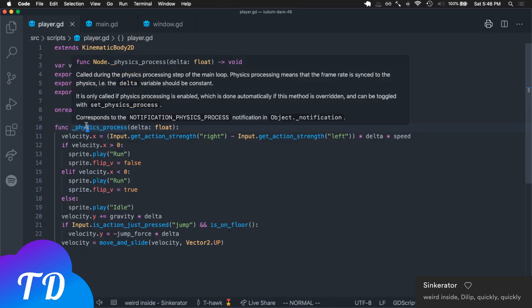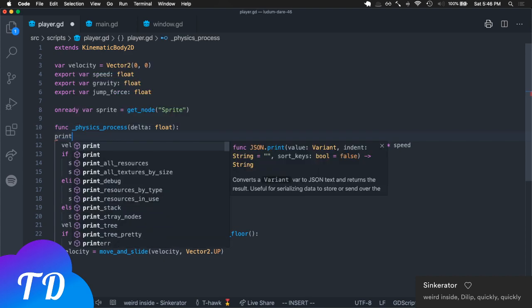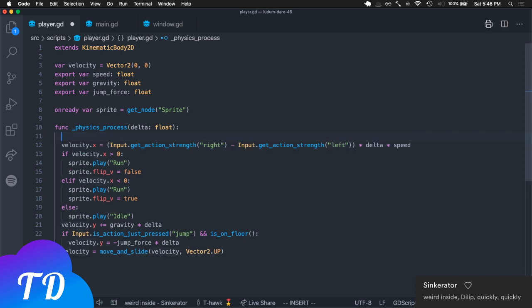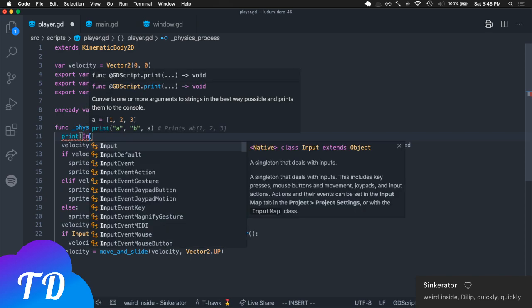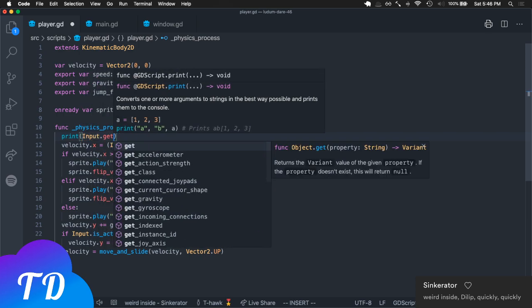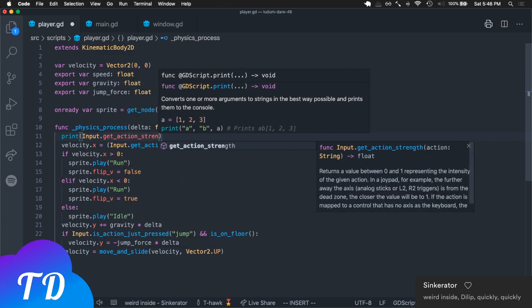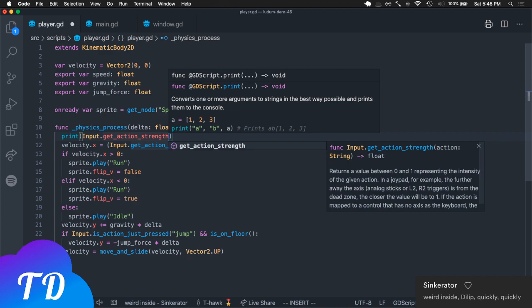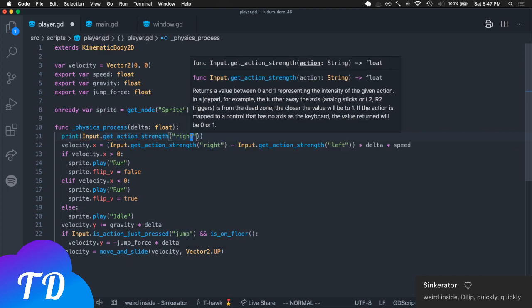Let's try to debug this by printing something to the console. Let's print input.get_action_strength.